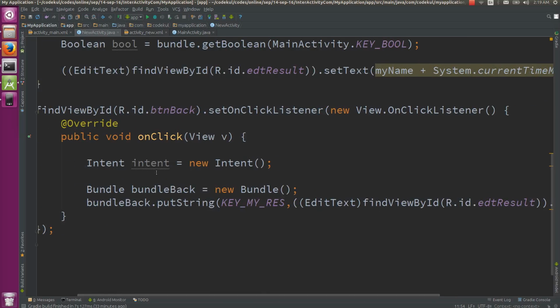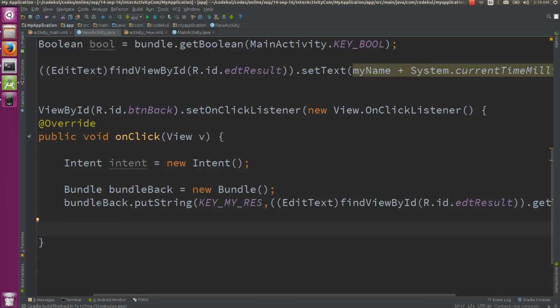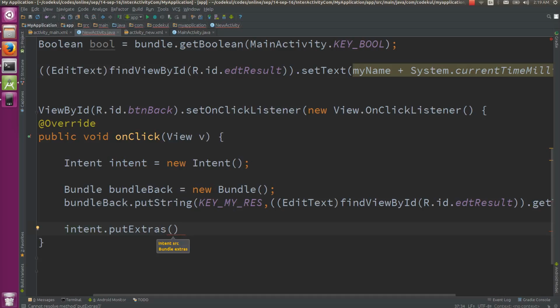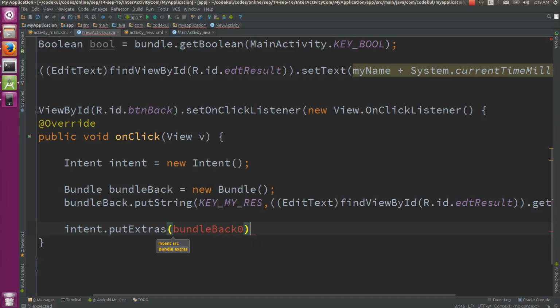So you created the intent object, you created the bundle object, and let's put this bundle into the intent: put extras, and this bundleBack. That's nice. This intent dot putExtras bundleBack.